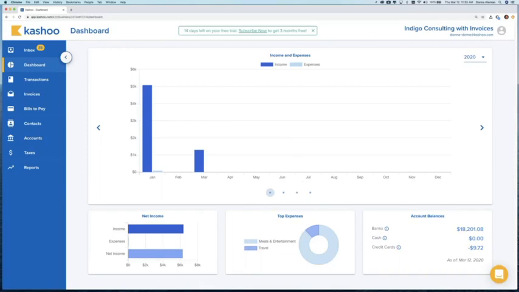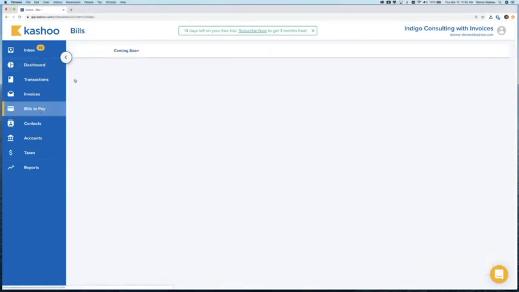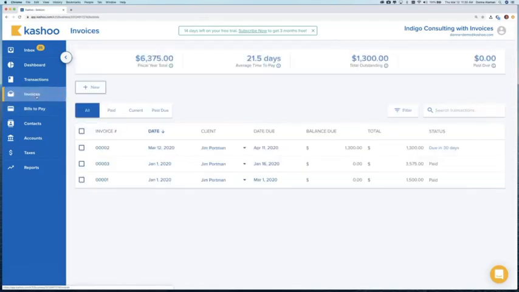What about bills to pay? Bills to pay. Right now we have coming soon a placeholder for that because we did want to make people aware that it is on the roadmap and coming out shortly. Bills to pay will operate very much like invoices in how we have your mini report at the top and let you know the state of all the bills you have to pay. But in addition to that, we will be working with the banks to pull in any bills to pay that you have set up with your banking institutions. Those can be pulled in as well. But you can also manually input bills to pay just like you can manually input your invoices.